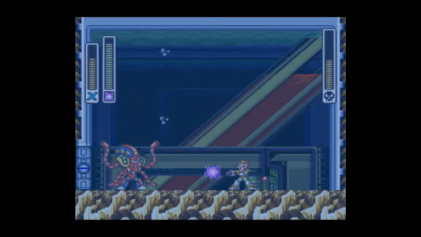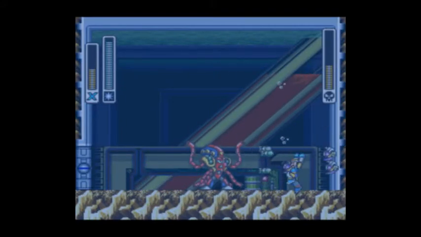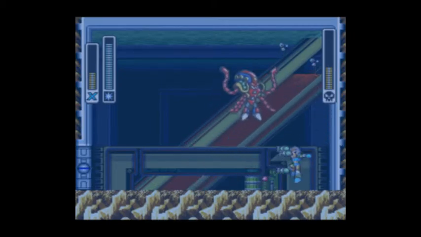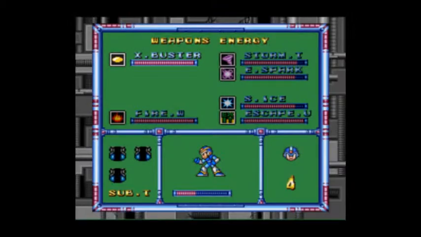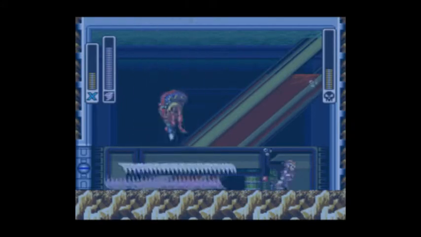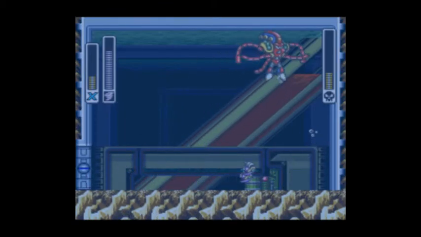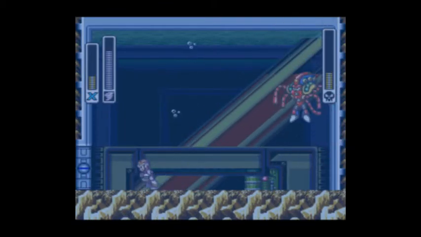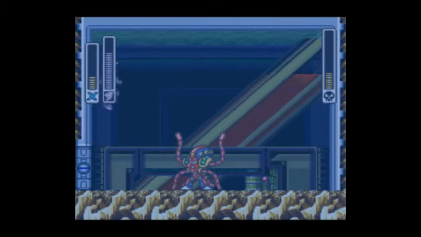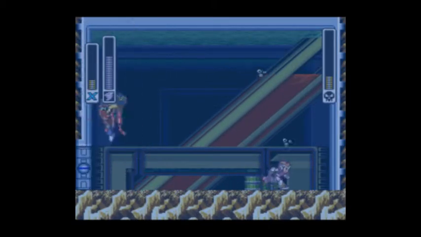Should we try a weapon like Spark? Can I hit him with this? All right, what about ice? It's not very good. I don't think we can use fire when you're underwater, but I'm gonna hit him with Storm Tornado here. Oh, that's right. Oh my god, I'm not gonna beat this guy, am I? Oh my god.